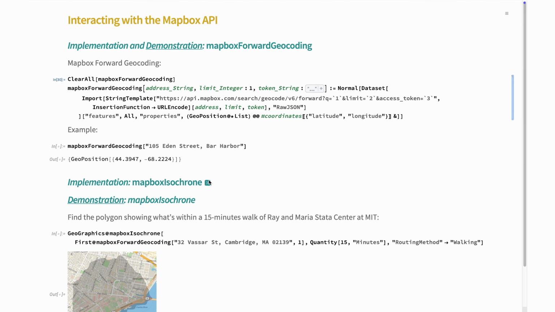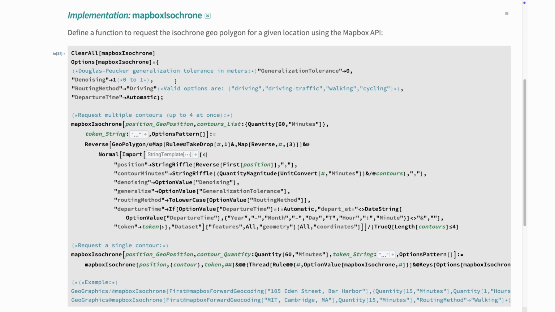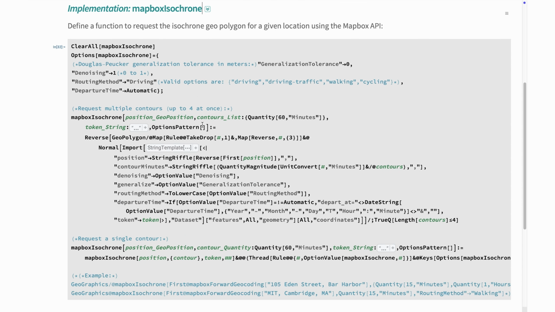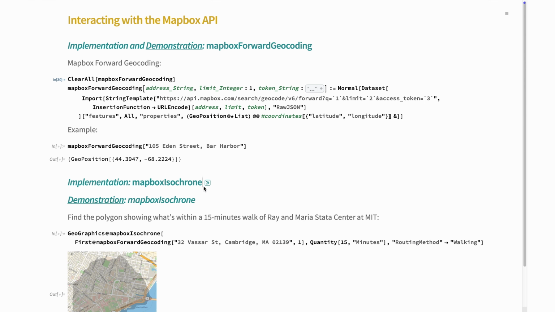So here's an example where I have a function that requests an isochrone GeoPolygon for a given location using the Mapbox API. An isochrone is a polygon that shows you the area that is accessible within a particular amount of time. I'm not going to explain really how all of this works because it's just the same example as the forward geocoding example, but with more options.